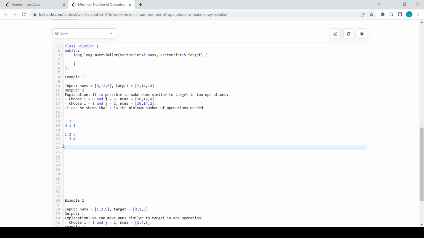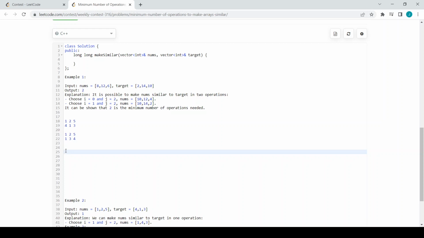So how can we do this? Obviously you can note one point, that this 3 can be formed only from this 5. This 4 cannot be formed from this 5, because the even numbers can form only even numbers by adding 2 or decrementing by 2, and the odd numbers can again form an odd number only if we increment or decrement by 2. So we have to separate by odd numbers.